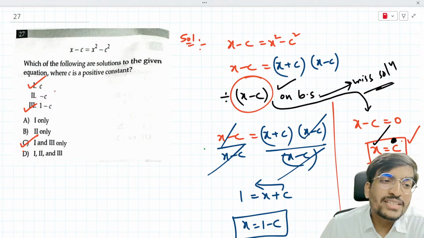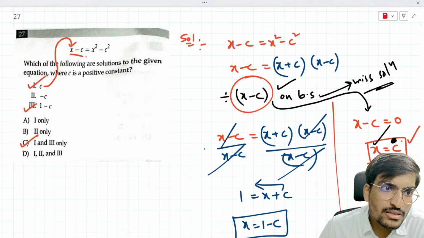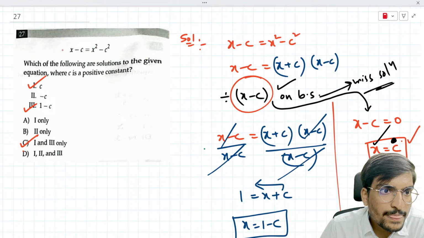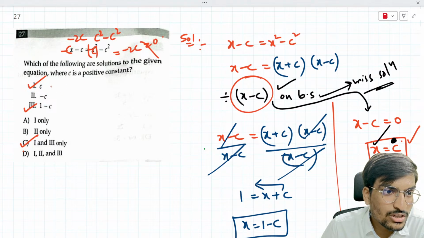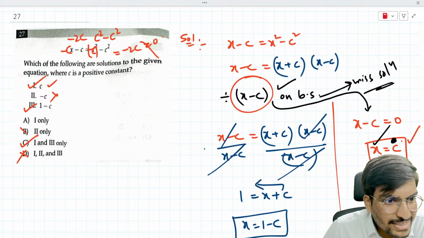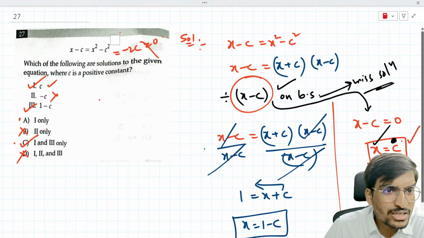So what is the other way of getting this? This is the solution. Substitute this c in the place of x. Yes, you get 0, 0. So that is one solution. Substitute negative c. If you put negative c here, you get negative 2c. If you put negative c here, negative c square is still c square. C square minus c square is 0. So you end up with negative 2c equals 0. No, this is not a solution. The second one is not a solution. You understood that the first is a solution, the second is not. Since the second is not, you can eliminate this too. So maybe A or maybe C you end up with. So check with this also. By substitution you get to know whether this is a solution or not.